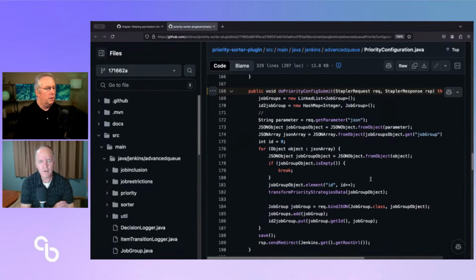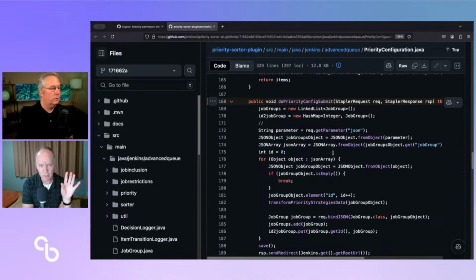Okay. So this is priority config, and submit. There's a save. Well, right, and so it's interesting. Okay, so was this one saying that it's missing the permission check? Yes. Okay, all right, and this is priority configure. Wait a sec, really? Okay, so this may be a very real problem. Exactly as you said, line 168 down there is doing a save. Yeah. And I want to look a little further here. I'm astonished that there's no permission check here.